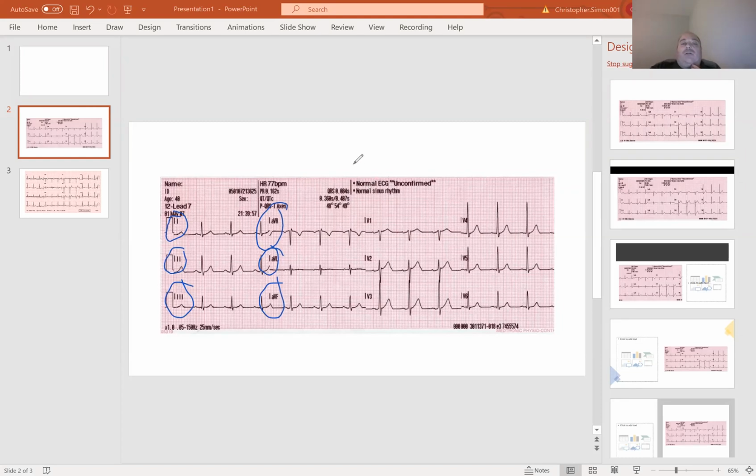So if you weren't to do a 12 lead, you would pretty much get everything to the left. But once you do an actual 12 lead and you connect the chest leads, then you're going to get all this stuff over here to the right. So your chest leads include V1, V2, V3, V4, V5, and V6, okay? So now we need to look at what these leads mean.